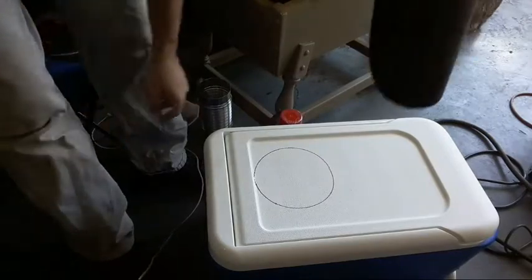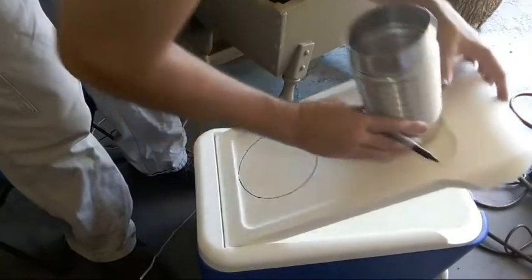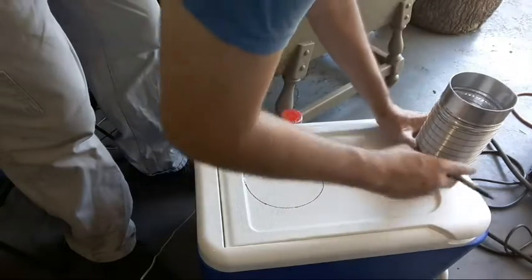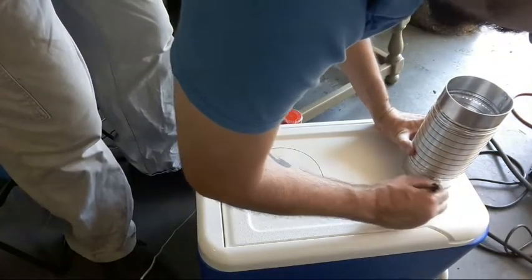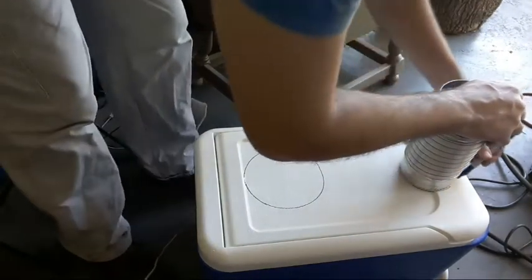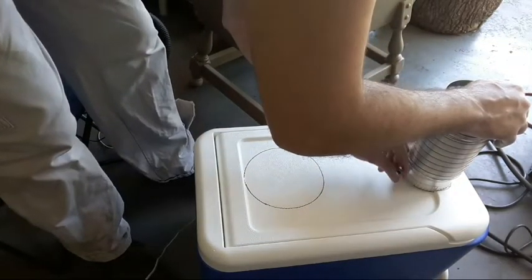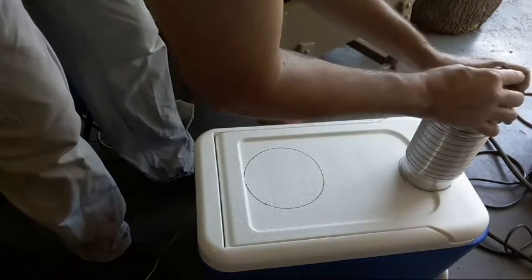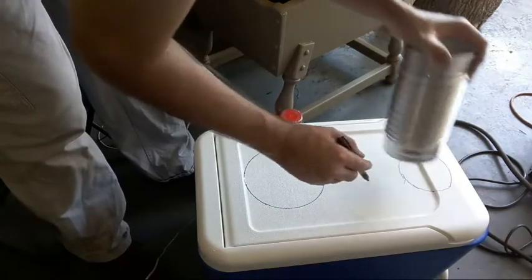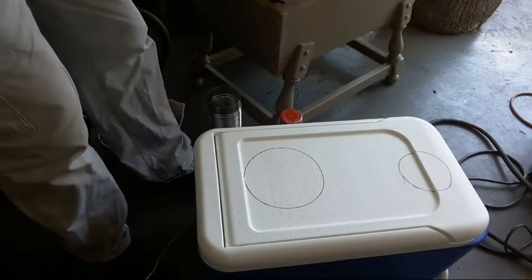I made a circle. I'll also put my flexible ducting about where I want it. And I want it as far forward as I can get it so that it has the most ice to pass through before it comes out. And I will add the caveat that I have no clue how well this is going to perform yet. I'm kind of going at this with no experience in doing one of these before.